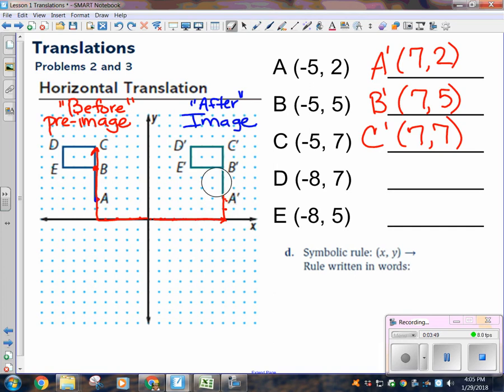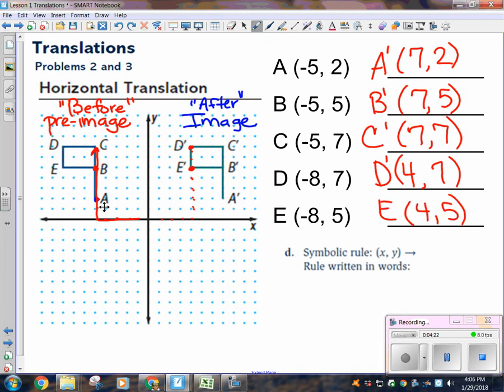All right, D. How do I get to D? I want to go to D prime. So if I go to D prime, I'm going to the corner point. Now keep in mind we're going to the point of the flag, not the letter. So to get to D prime, I'm only going to go 1, 2, 3, 4. 1, 2, 3, 4, 5, 6, 7. So I'm going to go over 4 and up 7. That's the letter D prime. E prime, over 4 and up 1, 2, 3, 4, 5. You stop right there at the corner. So E prime is over 4, up 5.